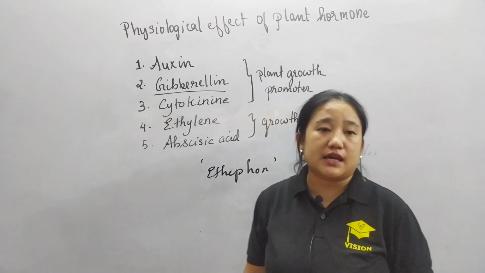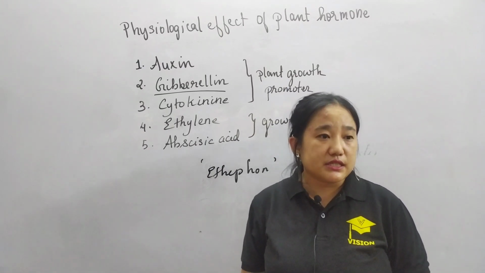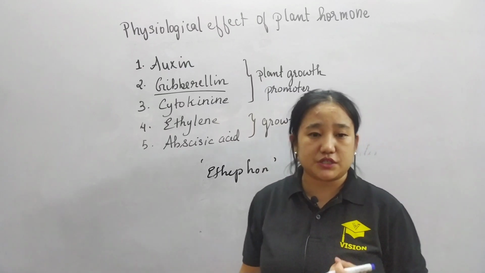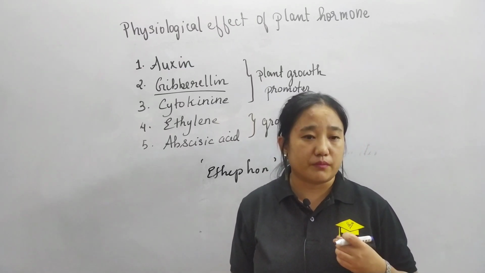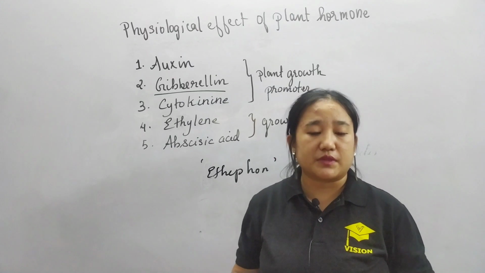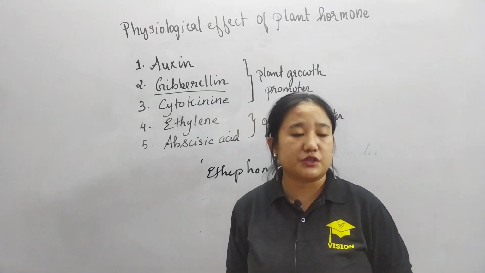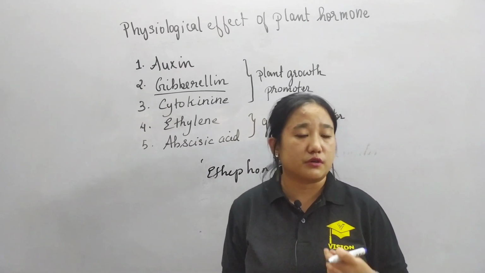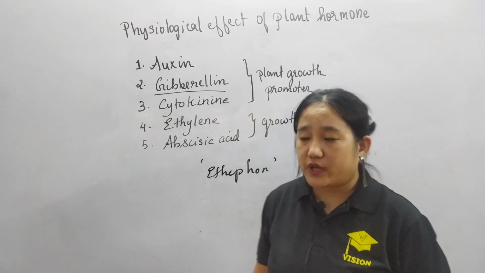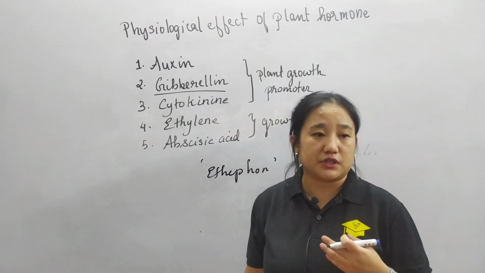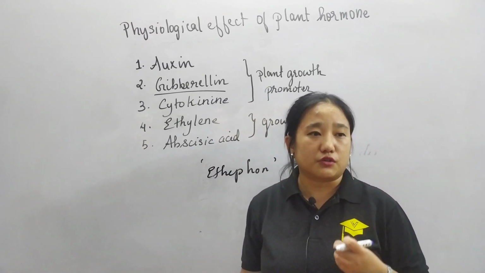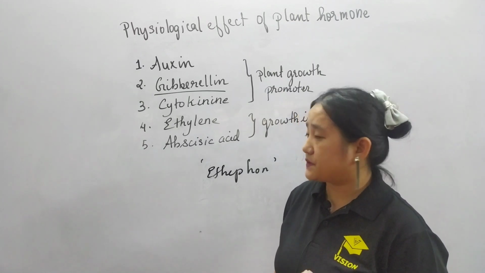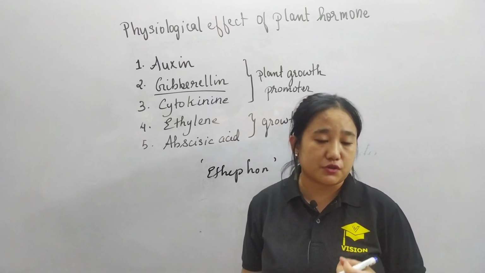And now moving on to the last, we have abscisic acid. This abscisic acid is a plant growth inhibitor. It inhibits seed germination and thereby it induces seed dormancy, so that the seed can overcome the period of time where it is not suitable for it to germinate. This abscisic acid also stimulates the closure of stomata. When the plant is under any stressful condition, abscisic acid signals the closure of stomata in order to avoid unnecessary loss of water. That is why it is also called the stress hormone.